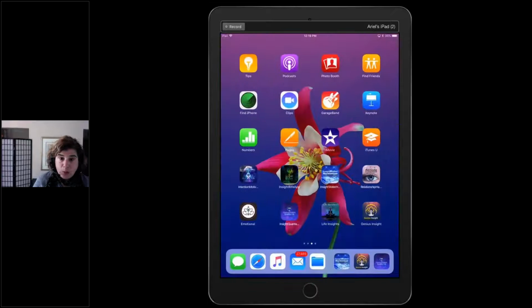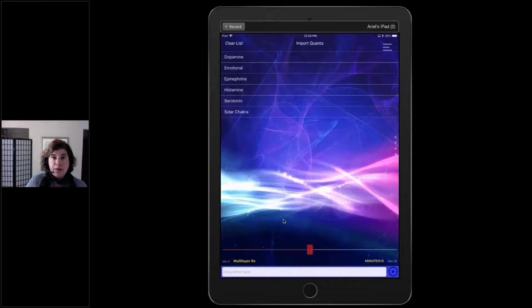When they do that, they will download this onto their phone, tablet, Samsung Galaxy, whatever it is, whether it just has to be an Android or an iOS device. They then download this particular frequency on there. This particular app, and then they tap on the app. They have to enter the exact email that they requested along with their activation, and then you will send them a code. And we're going to go through all of this.